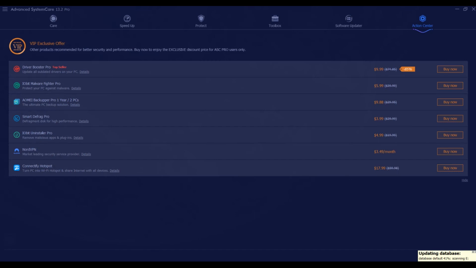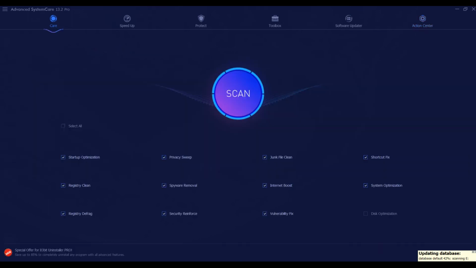Okay, so you've got Driver Booster Pro here, and if you buy this program, you'll get these at a big discount, but next year you'll still have to pay that $60 for this one and $19 for this one, and so forth and so on, right? So NordVPN, when I first got it, it said first 3 months for free. Now it's $3.49. I don't use a VPN, so I'm not really worried about it.